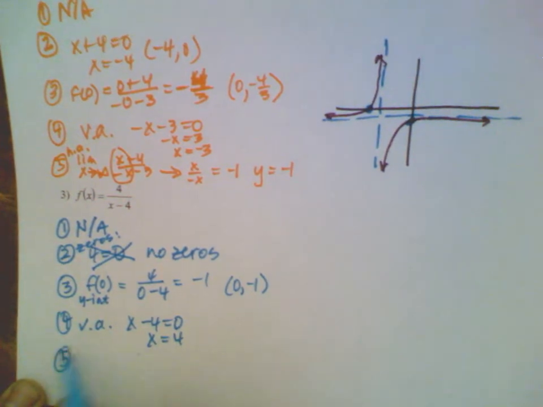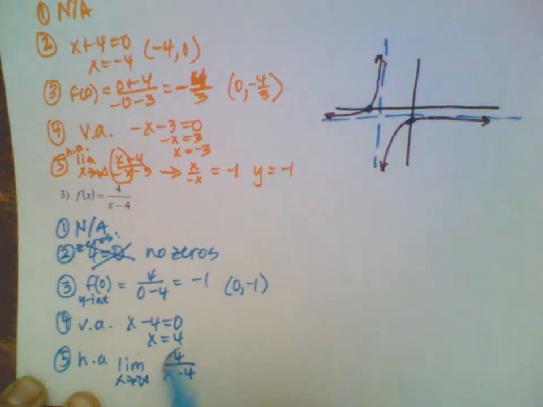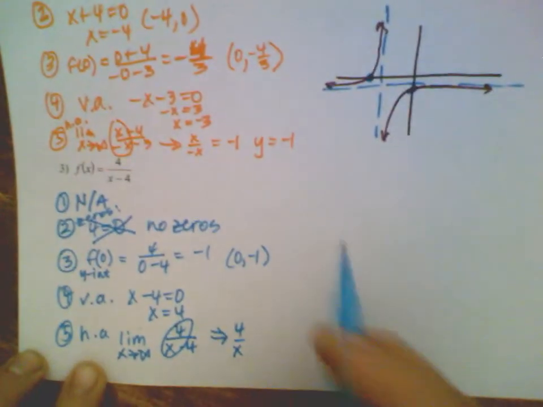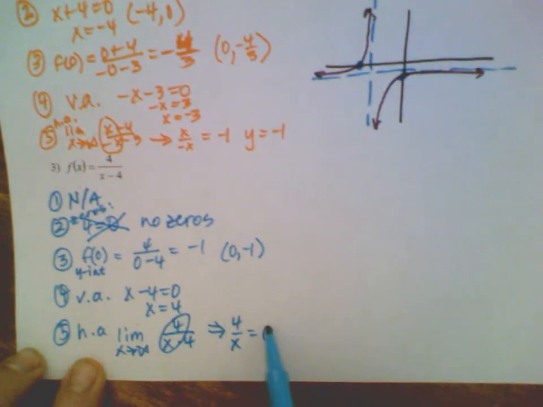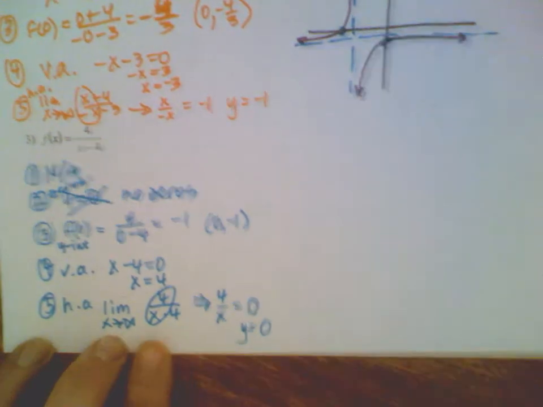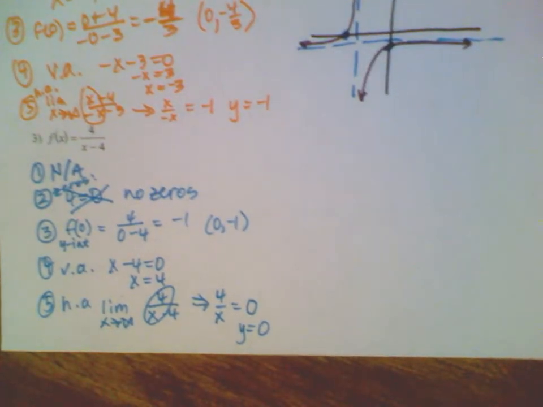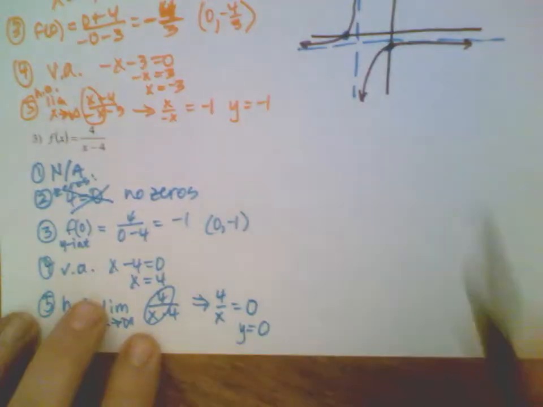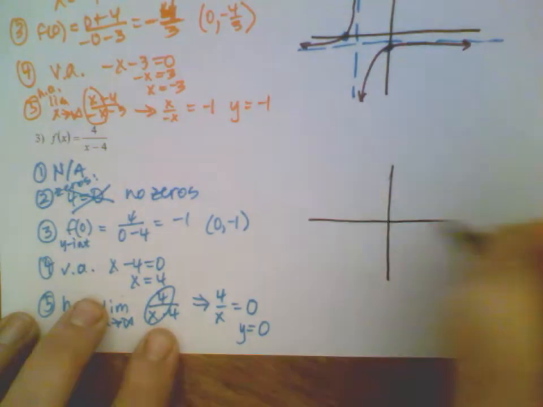And the last step I'll do is find my horizontal asymptote by taking the limit as x approaches infinity of this function, 4 over x minus 4. Well, the lead terms on the top and the bottom leave me with 4 over x. That's bottom heavy, which means that my limit is equal to 0. That means I have a horizontal asymptote at y equal to 0. Okay, so I have everything I need. Again, it seems like it shouldn't be enough, but it really is. I'll sketch my graph and put it all together.